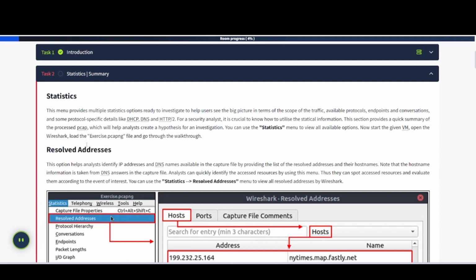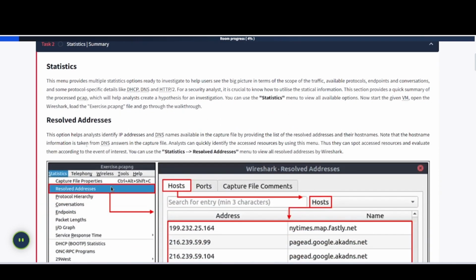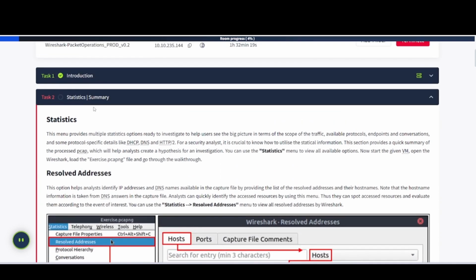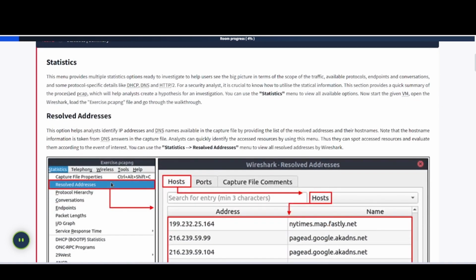First task that we're going to actually take a look at is going to be this statistics summary. So let's see what statistics is. This menu provides multiple statistics options ready to investigate to help users see the big picture in terms of scope of the traffic, available protocols, endpoints, and conversations, and some protocol-specific details like DHCP, etc. For security analysts, it is crucial to know how to utilize this statistical information.